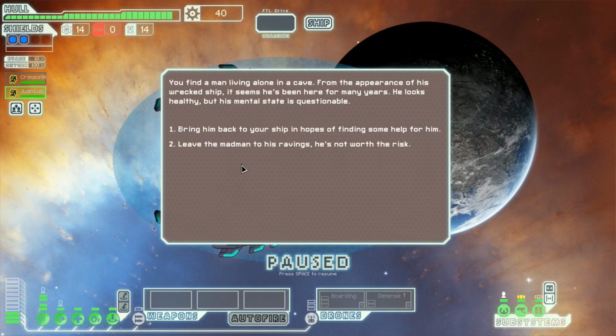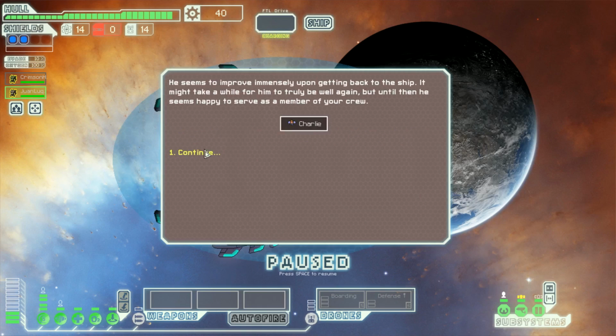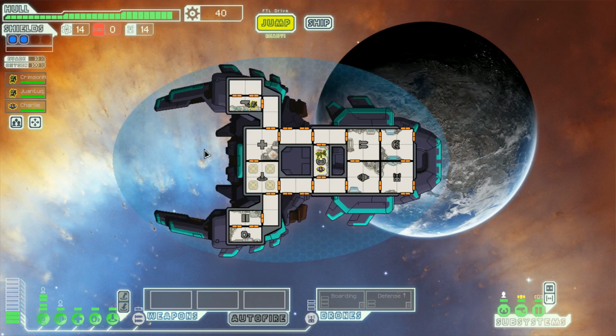Ooh, no. You find a man living alone in a cave. From the appearance of his wrecked ship, it seems he's been here for many years. He looks healthy, but his mental state is questionable. Okay, again, risking the crew. Bring him back to the ship, risk it for a biscuit. Oh, nice. He seems to improve immensely upon getting back to the ship. It might take him a while to truly be well again, but until then, he seems happy to serve as a member of your crew. Charlie, thank you very much for not killing one of my crewmen when you got back, which was one of the outcomes that could have been.